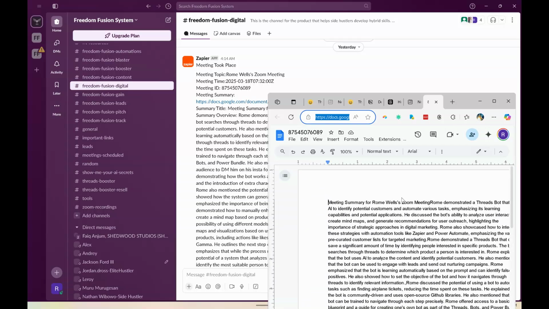So why is this important, guys? This is amazing. Why? Because you could tell your ThreadSpot agent to take a look at all those folders, take a look at all those files, and see exactly what's going on. See what the brand is all about.